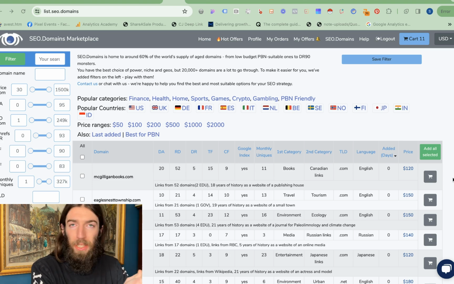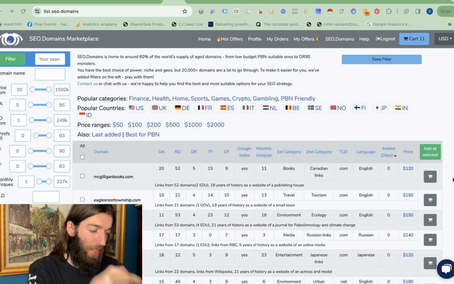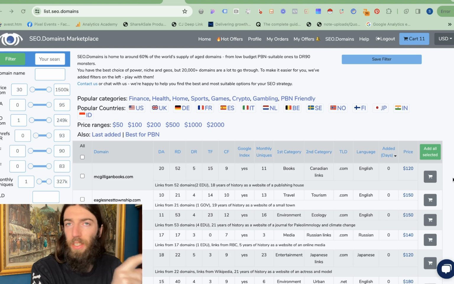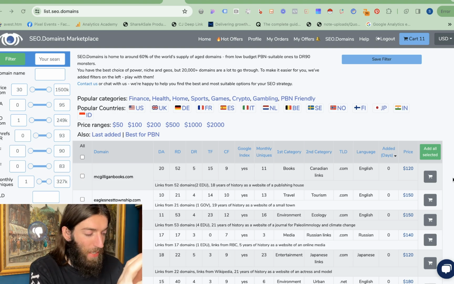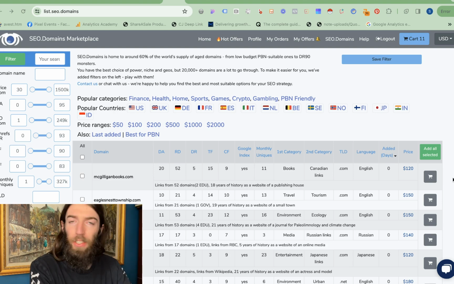If you're a busy business owner and you just want a great quality expired domain, then Otis is the one for you. These ones at SEO.domains still require a lot of screening, a lot of work. There are a lot more of the red flags where someone can still buy it because there's so many use cases for expired domains. If you're just building a PBN, then a lot of these domains are great. Whereas with Otis, you get more of the highest quality expired domains that you could use to actually build a website on or build a brand on.